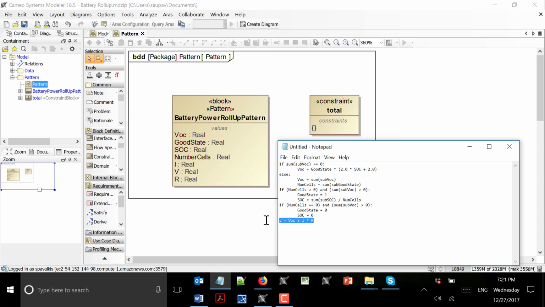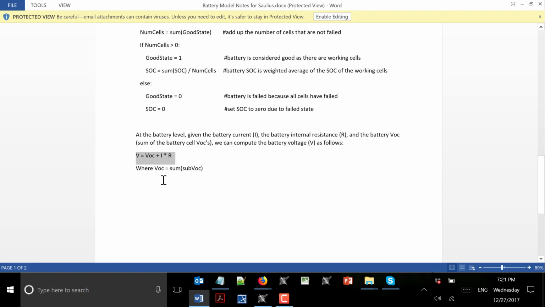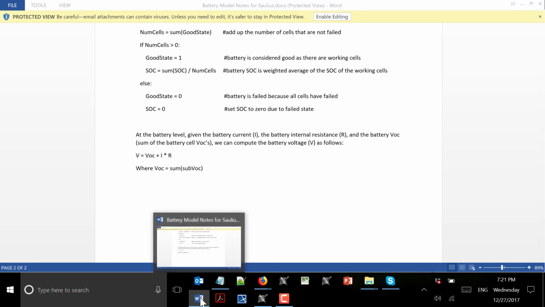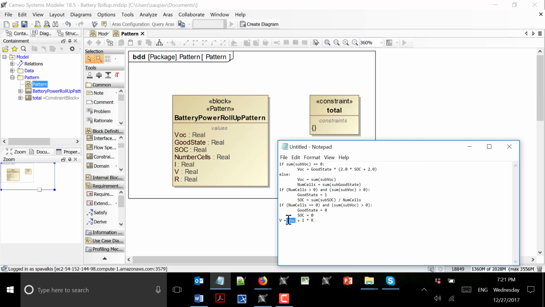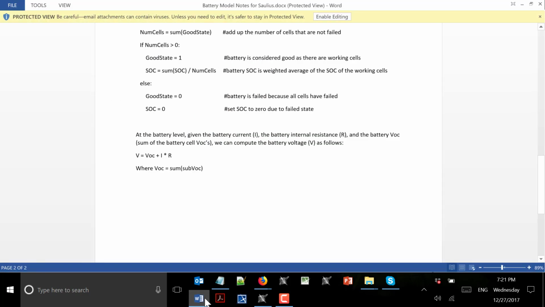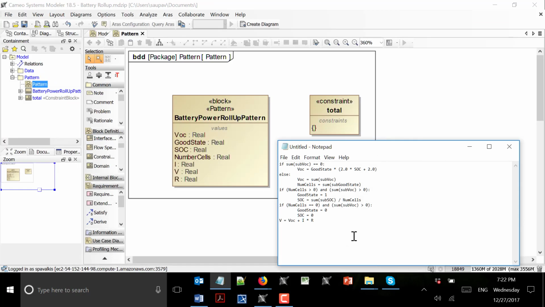And in any case we will perform total voltage at the battery level calculation, as we see here at the battery level, and this will be the sum voltage of the cells, and then resistance of the battery and the current of the battery. And so this will be calculated in any case, right?